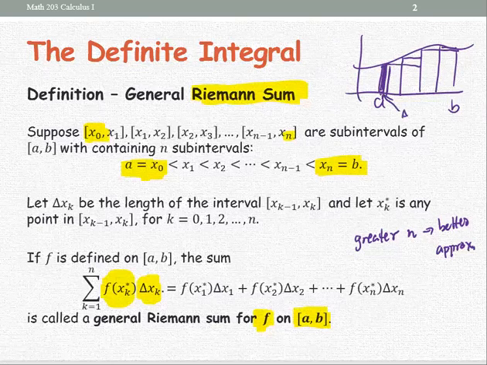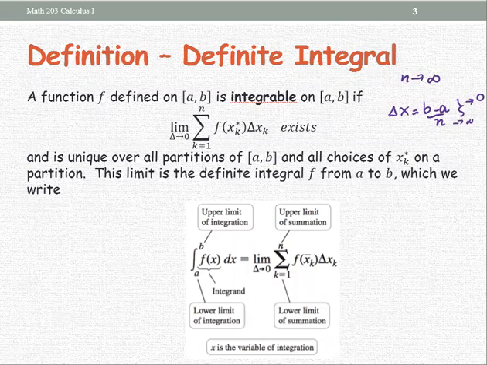So as delta x approaches 0, approaching, not equal to, it's very, very small as we increase the number n. So from the general form of the Riemann sum, we can use the limit notation together with the summation. We take the limit of the summation of the height of the rectangle times the width, which is the limit of the sum of the areas of the rectangles on the graph. If this limit does exist, this represents the definite integral.